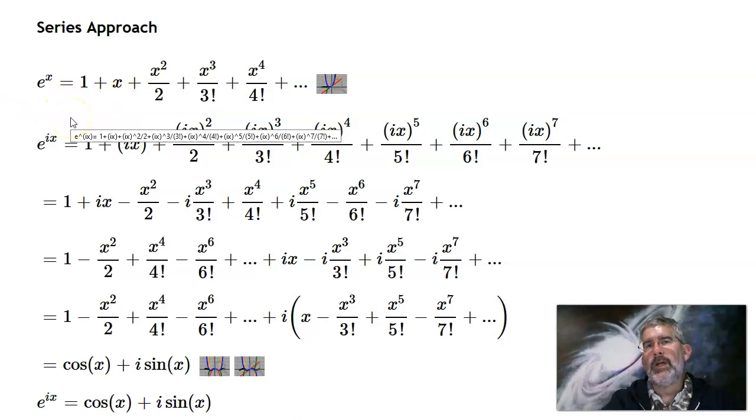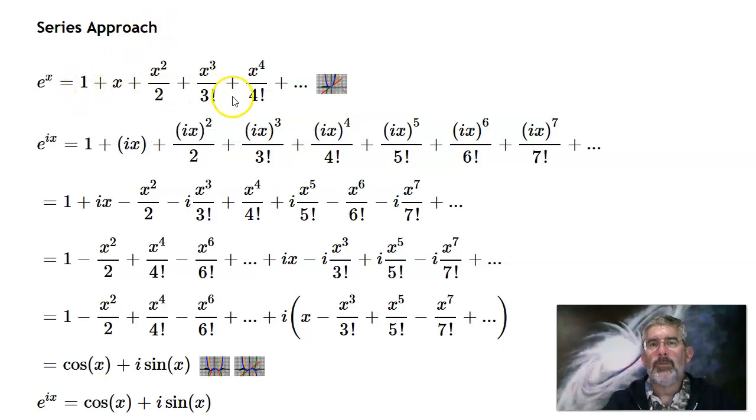Consider the differential equation y prime equals y, with the initial condition that y of 0 is equal to 1. Now I know that e to the x satisfies that equation, because the derivative of e to the x is e to the x, so y prime is equal to y. And e to the 0 is 1. So e to the x is a solution to that first order differential equation that satisfies the initial condition. I happen to know a theorem that says any first order differential equation, given an initial condition, has one and only one solution. So there's only one function that works, and I know e to the x works.